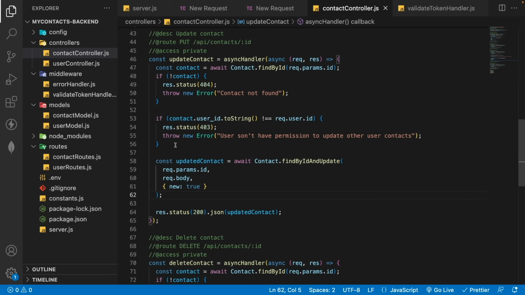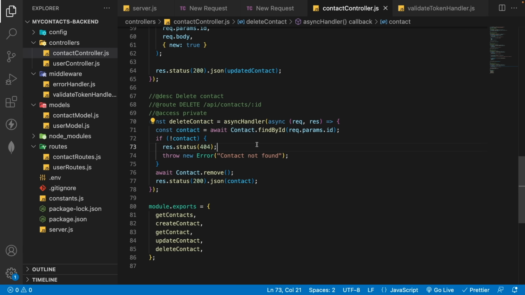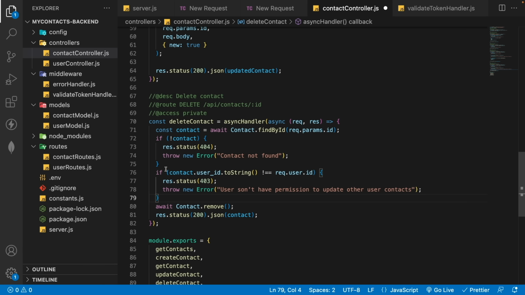And we need to do a very similar thing for the delete also. So I'm going to copy this. In the delete also, we first fetch the contact from the database. We have the contact, we check that if the contact is found, then in that case we remove it. But before removing it, we need to check that the contact which we found has a user ID, and that user ID should match with the request.user.id. And then we will have, oops, we made a mistake.